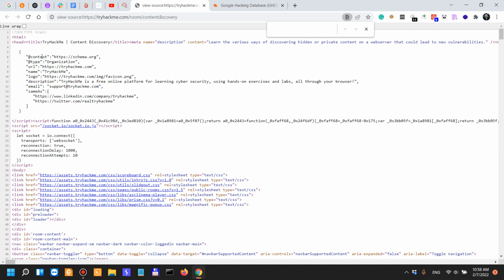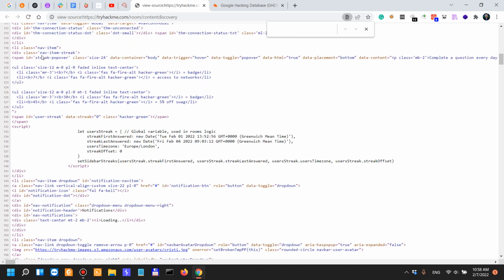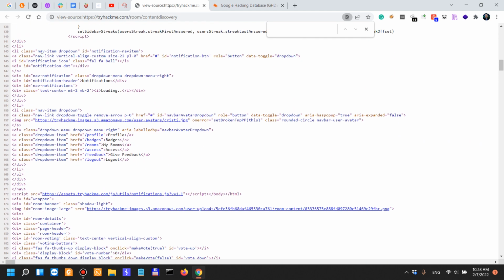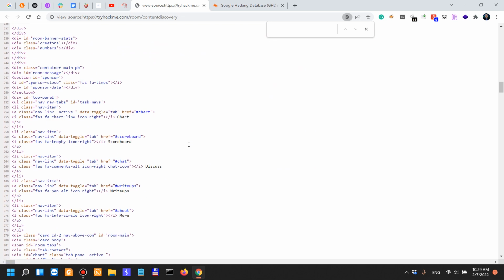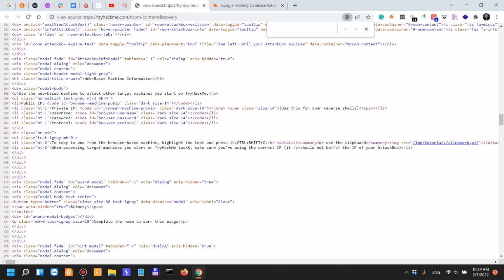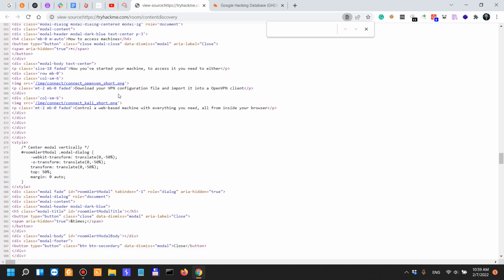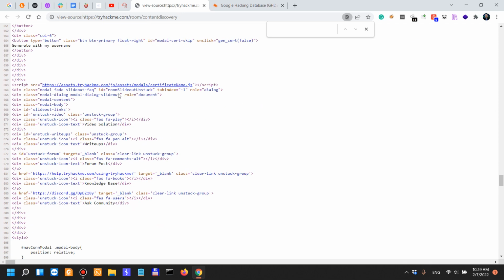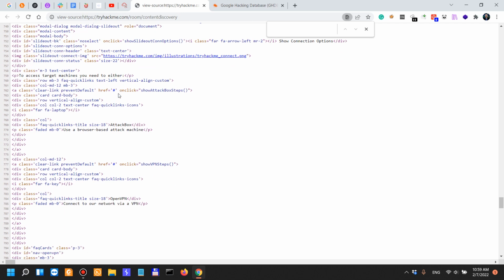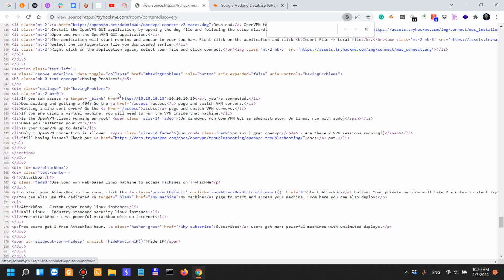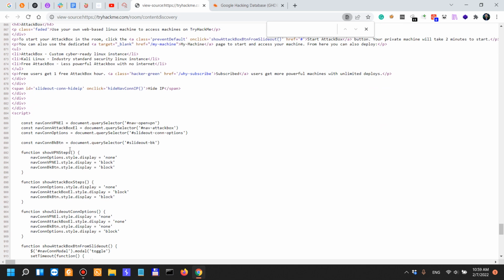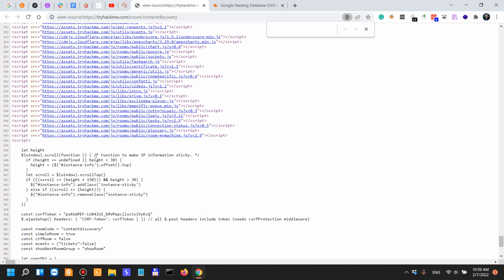If we look at the top, you can see that they're also using Amazon AWS. Let's find where the script for Google Analytics is. They should have a tracking code that's actually used in the Google Analytics dashboard. Or at least that's how it usually works. It's not in there.